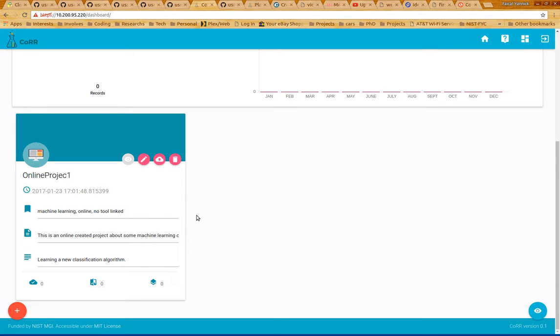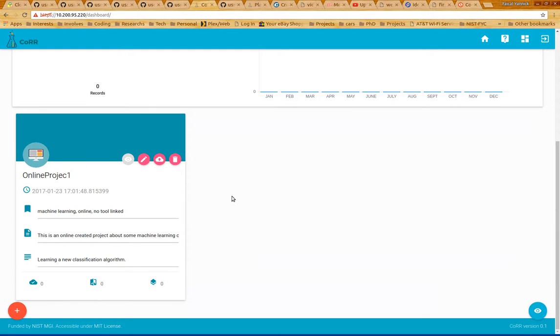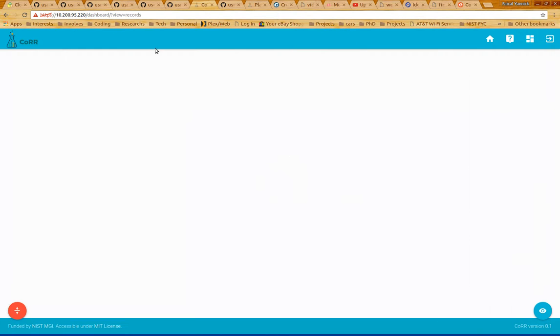So we know that the records view can be accessed in 2 ways by now. There is this one that allows you to see all the records in this project. If you see on the top here, the URL changed. This is the project ID, the last one. So this view is customized and showing the records on this project. If I go back here, we're back on the activity view. And on top here we have records, but this is showing all the records, so there is no reference to a specific project. We'll just list them all.